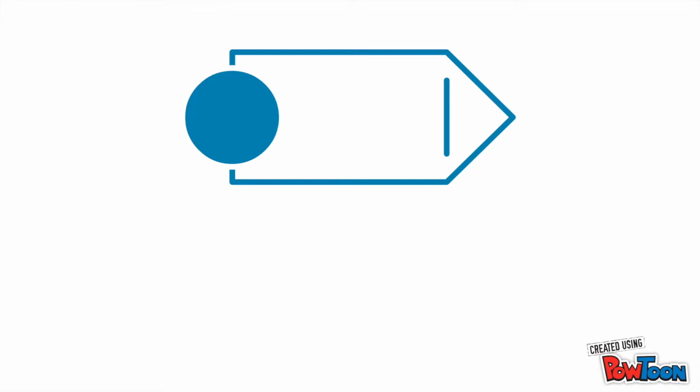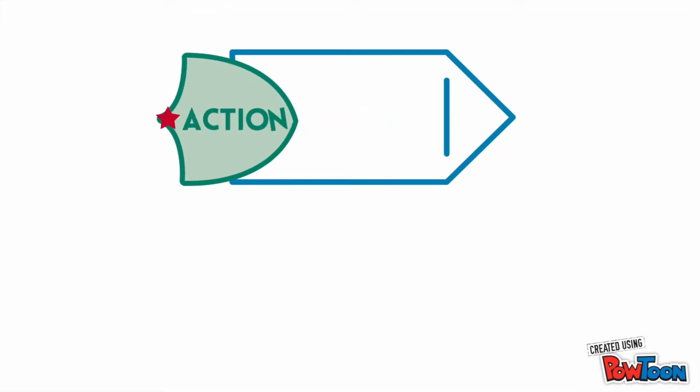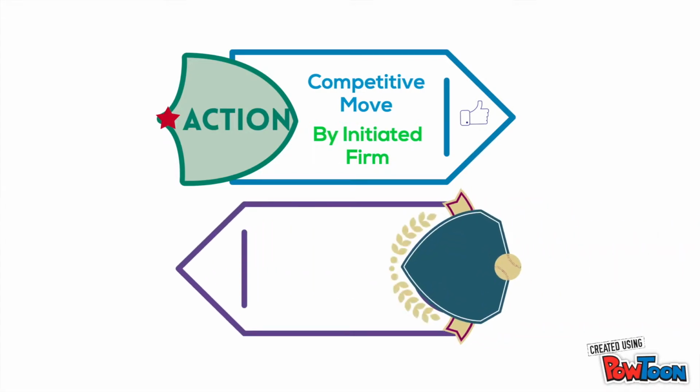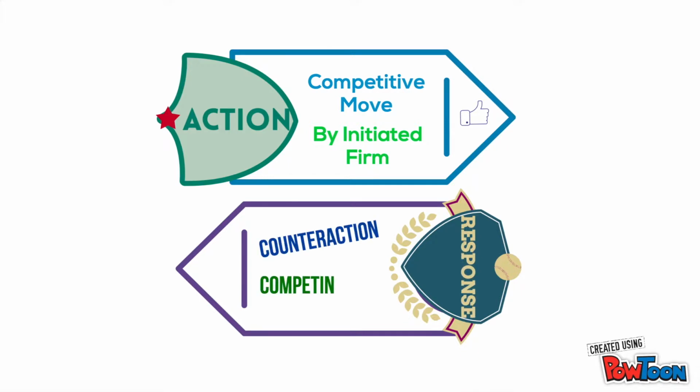An action was defined as a specific and detectable competitive move, like a price cut or new product introduction, initiated by a firm to defend or improve competitive position. Similarly, a response is a clear-cut and discernible counteraction taken by a competing firm with regard to one or more competitors to defend or improve its position.